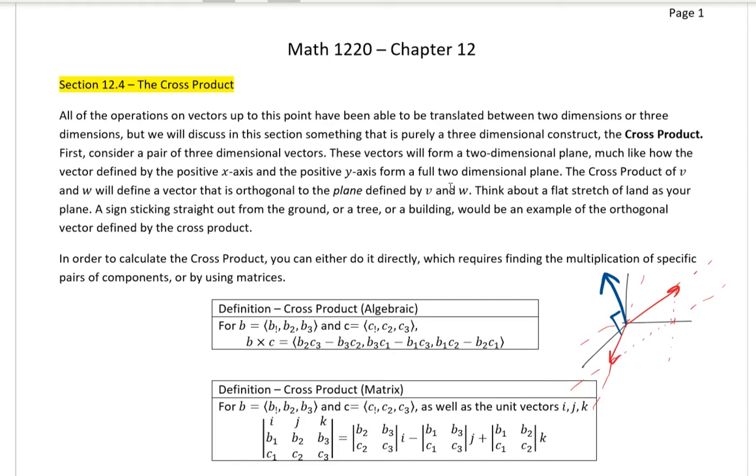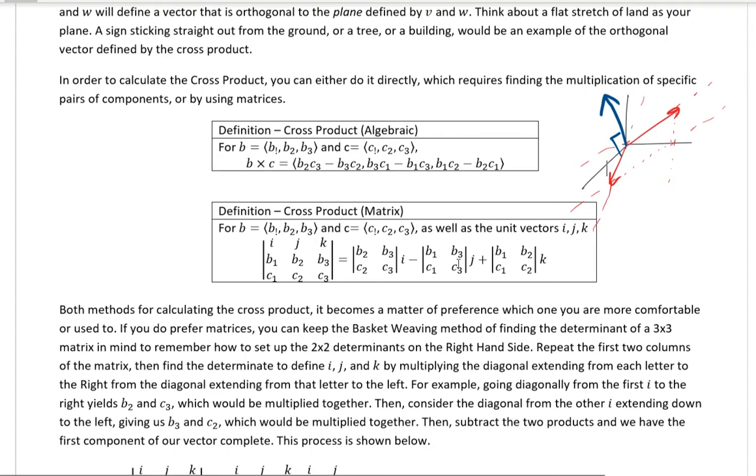Again, doing so is not so easy. In order to find the cross product, it's going to basically be like a matrix multiplication. You can either do it algebraically or with a matrix. Depends on which one you're more comfortable with. These ones I start with B and C instead of V and W, and you'll see why in a moment. If B is B1, B2, B3, and C is C1, C2, C3, then we get the cross product, which we represent with a typical X for multiplication. You get the first component to be B2C3 minus B3C2, the second component to be B3C1 minus B1C3, and the third component to be B1C2 minus B2C1. That's not the easiest thing to remember, because that's a little bit complex.